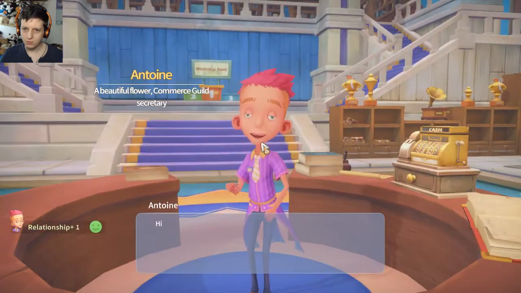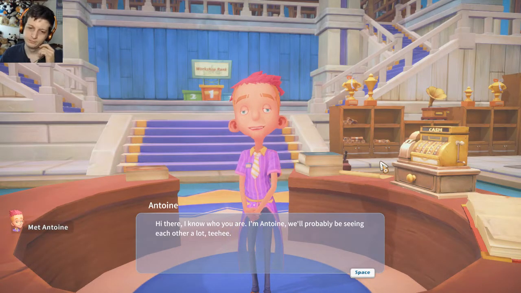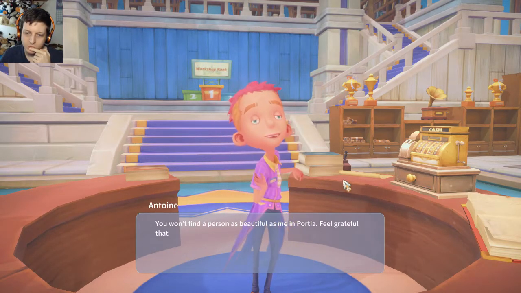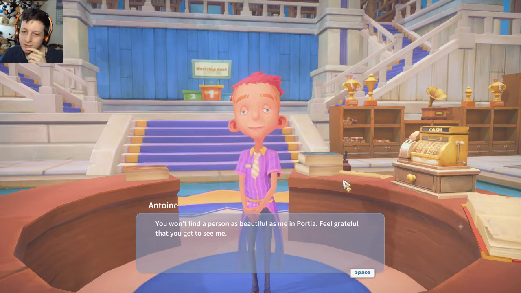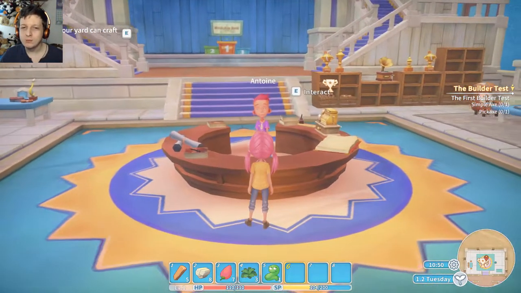Who are you? Hi there. I know who you are. I'm Antoine. We'll probably be seeing each other a lot. So I think it's safe to say that this person is gay. Interesting. You won't find a person as beautiful as me and Portia. Feel grateful you get to see me. Wow. You come across as a Haley type. We don't like Haley types. So we will speak to you very little.